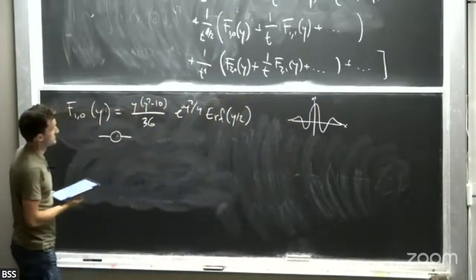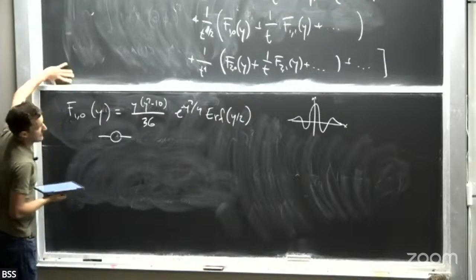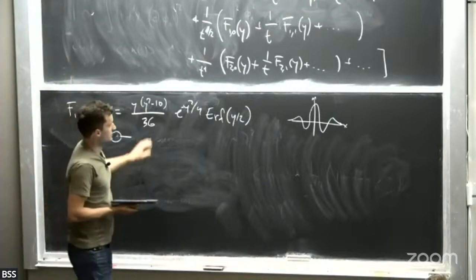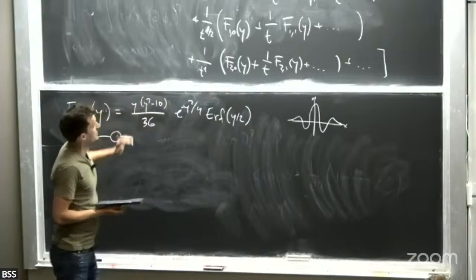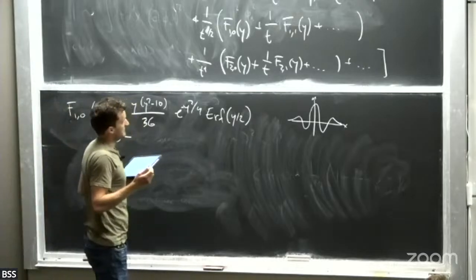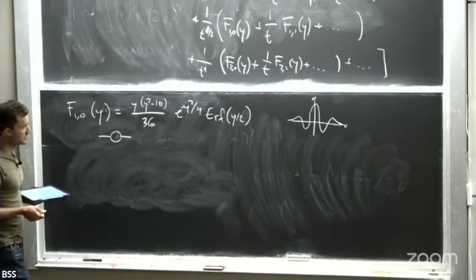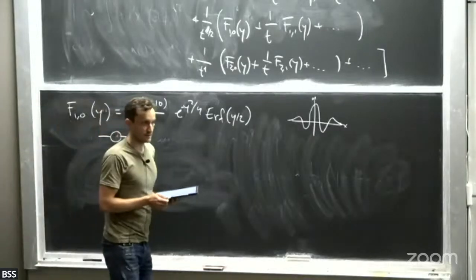And these predictions have been tested against numerics in diffusive spin chains, and there's really good agreement with numerics. So the point of this is mostly to tell you that these effective field theories do have a lot of predictive power. It's not microscopic, so there are a few unknown coefficients, but they make way more predictions than there are unknown parameters. They make whole functions' worth of predictions, and you can test them against numerics.